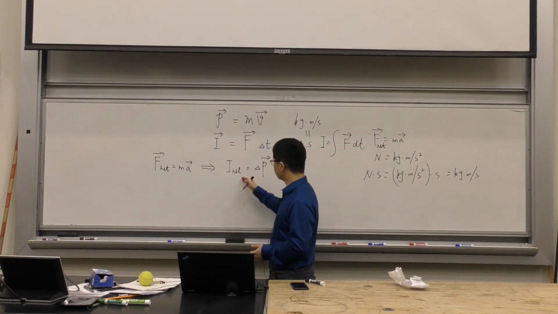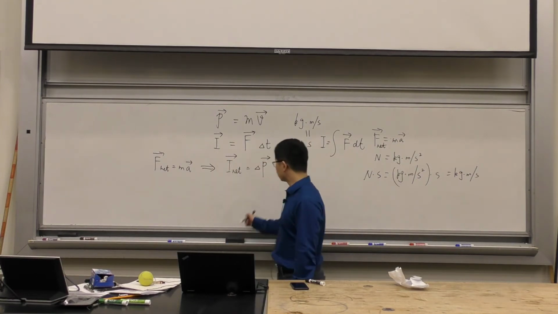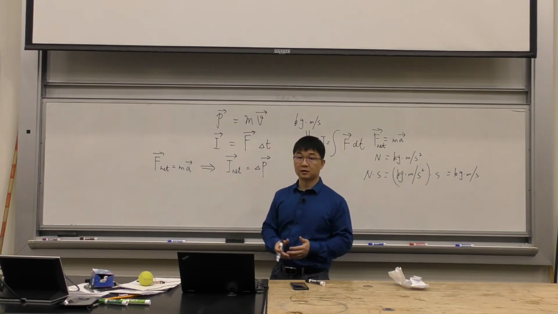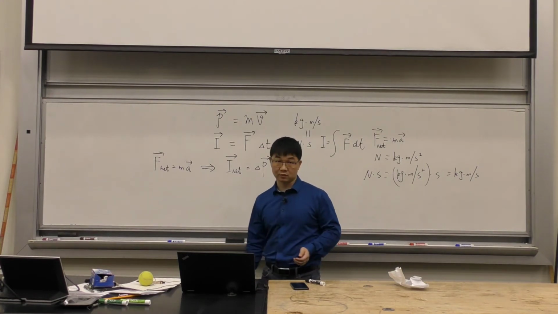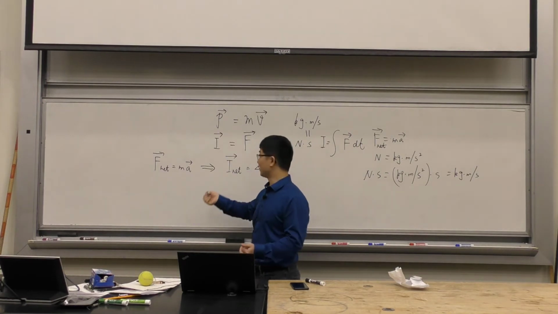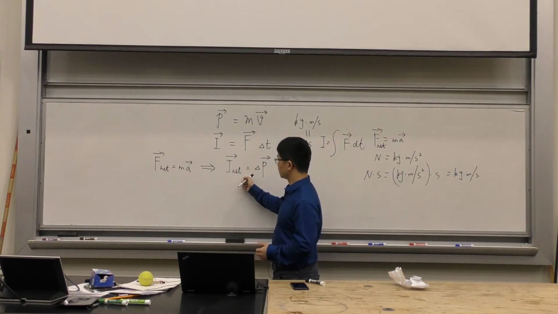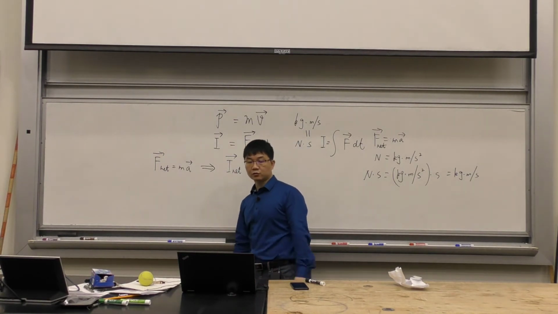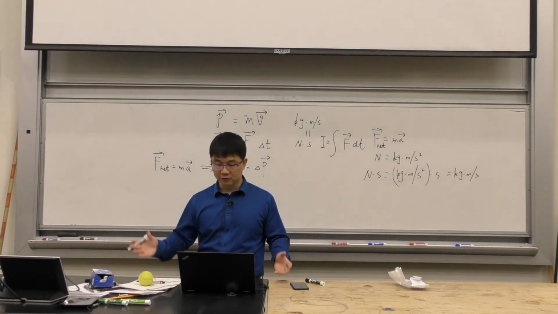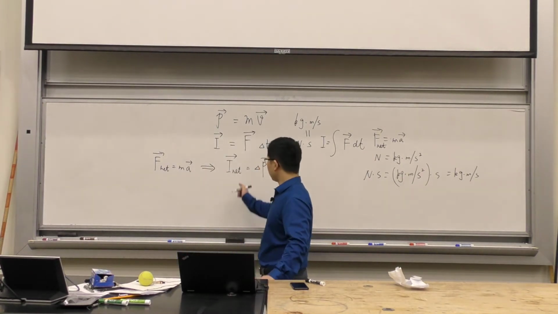You can derive this using Newton's second law, and you will get, if something is moving and the momentum is changing, the net impulse from the outside is always going to be equal to the change in momentum, okay? So these two laws are actually equivalent to each other. You can say this is a conclusion from Newton's second law, or you can also say Newton's second law is a conclusion from this law. And this we call the impulse-momentum theorem, okay? So it doesn't matter what you call it, right? Even if you don't remember the name of this theorem, that's fine. But that's the connection between them.